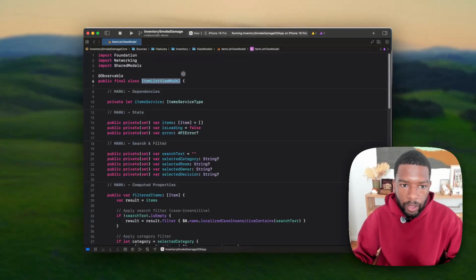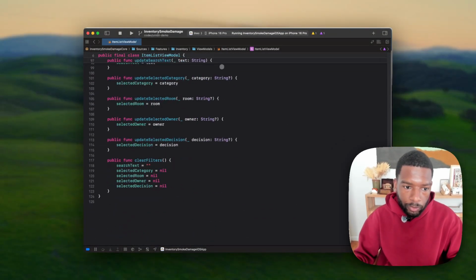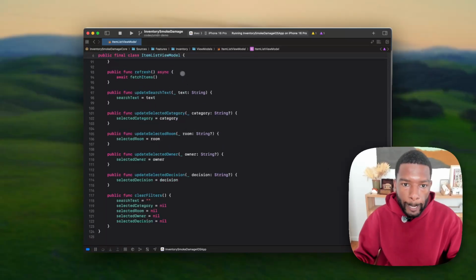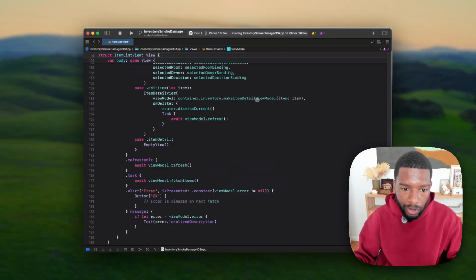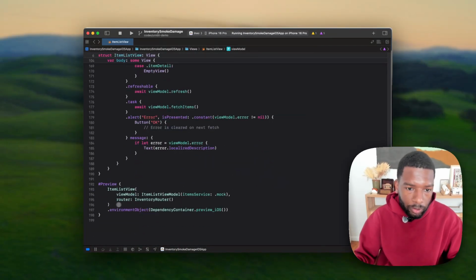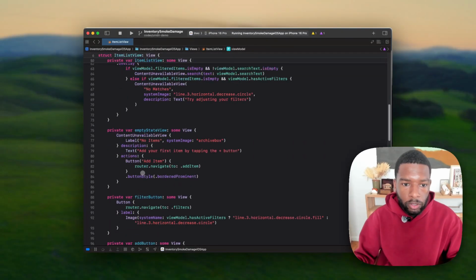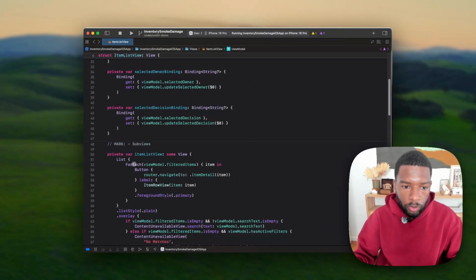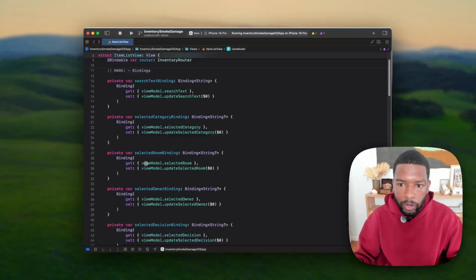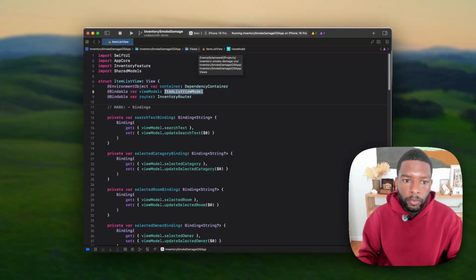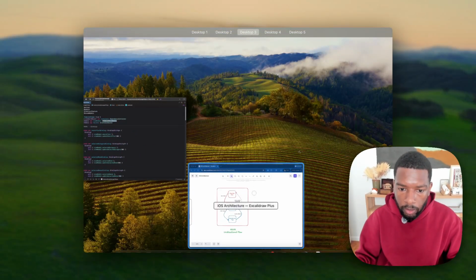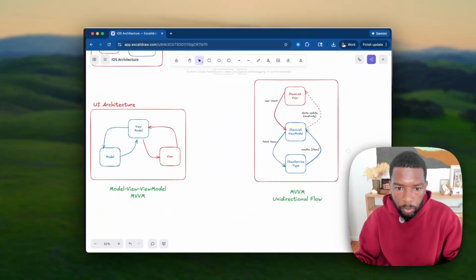So that's MVVM. It's pretty straightforward. It's not a lot of lines of code, less than 200. If I want to look at the view again, the view isn't that long. There's a lot of previews here, or some previews under 200. I could break this down into different subviews, into different folders, but that's just creating unnecessary mess. It's pretty straightforward. So that's MVVM. And now let's take a look at our next UI pattern.